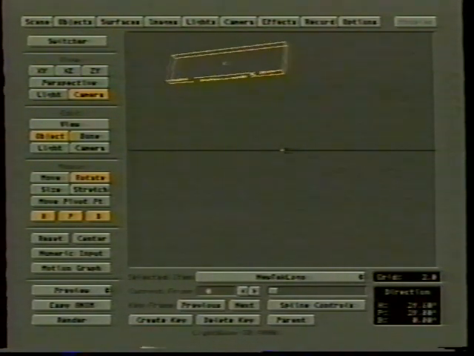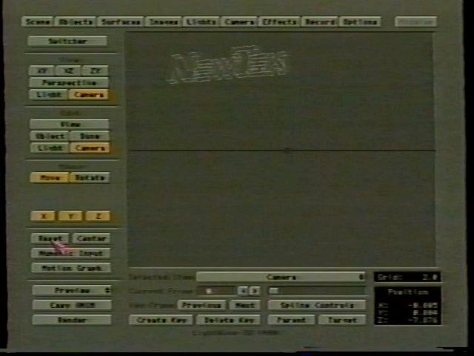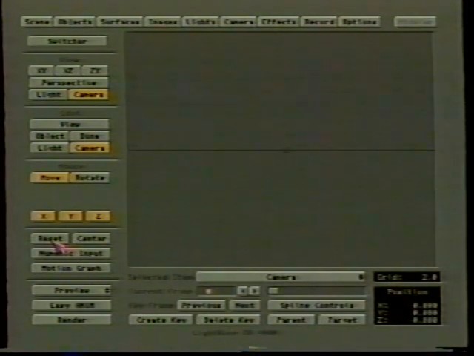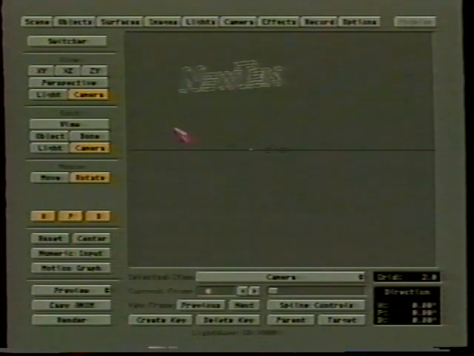Now, on the other hand, if I were to have, for instance, camera chosen as our current edit item, and I were to hit reset, well, the object seems to have vanished, and that's because it's reset the camera to the middle 0, 0, 0 position. The camera has moved from its original position. Same thing if I were to be in rotate now for the camera. If I hit reset, it just changes the camera's rotation. So it's important to know that reset works with whatever edit item you have and whatever mouse function.